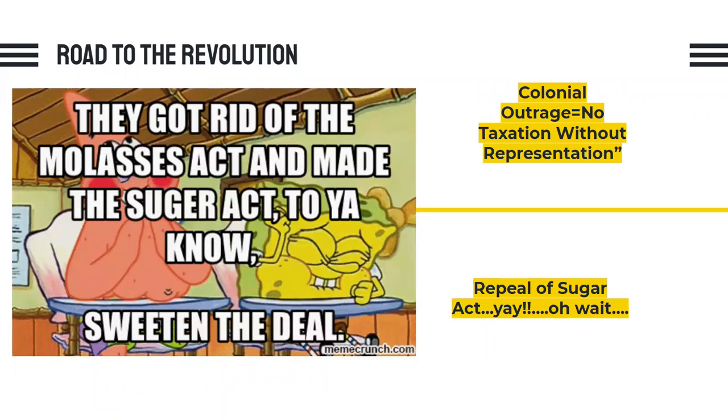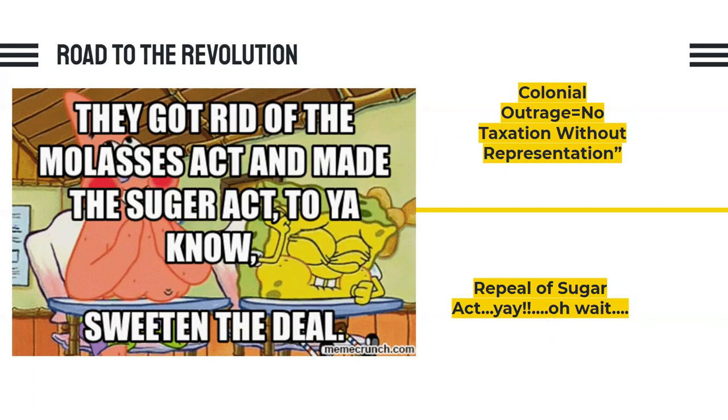So the colonists responded with outrage. And this is where we first hear no taxation without representation. The colonists were outraged that they would be taxed and put on trial if they were caught smuggling in sugar without having a jury of their peers. If they were convicted or arrested for smuggling in sugar, they would be sent away for trial. They weren't able to have a trial in their own town. They would be sent far, far away.